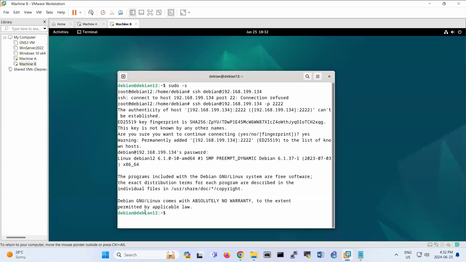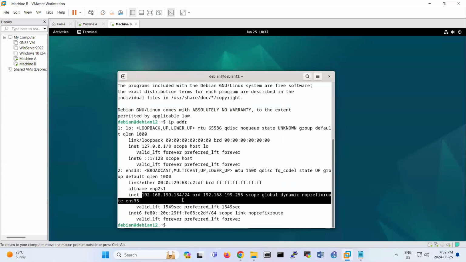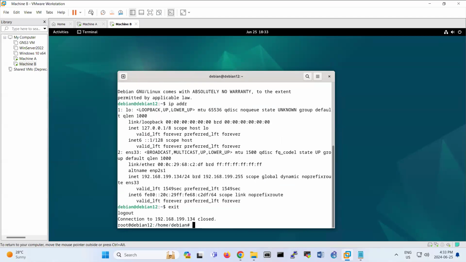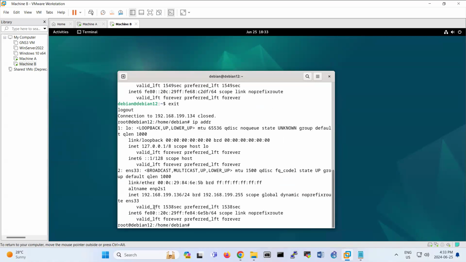So look now, this machine is connected to machine A. Look, if I show you the IP address, that's the machine A IP address. If you want to exit from the SSH connection, you just type exit. Now I came back to machine B and look, the IP address here is 136.